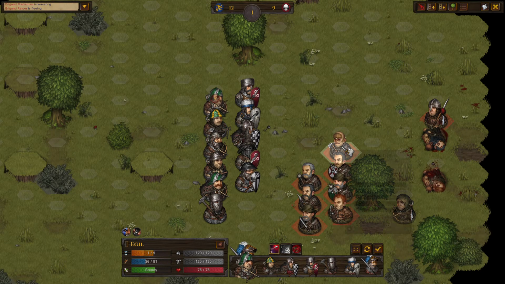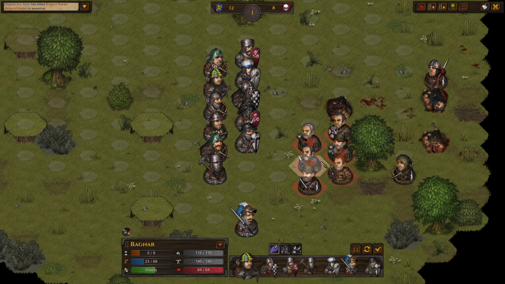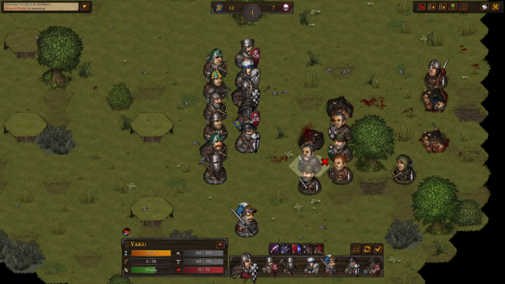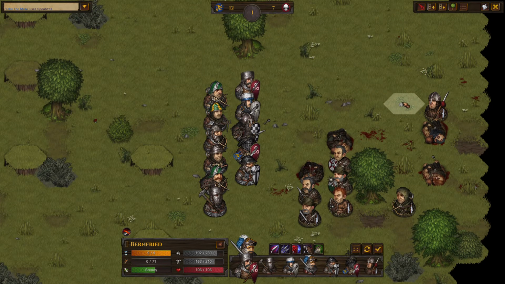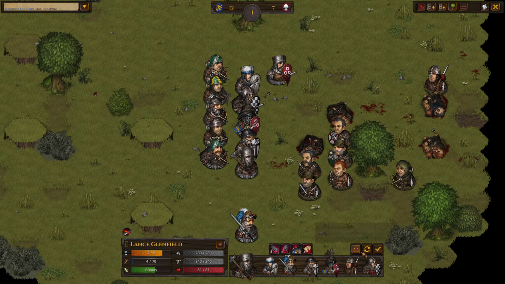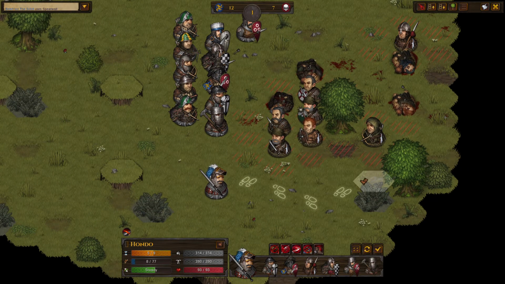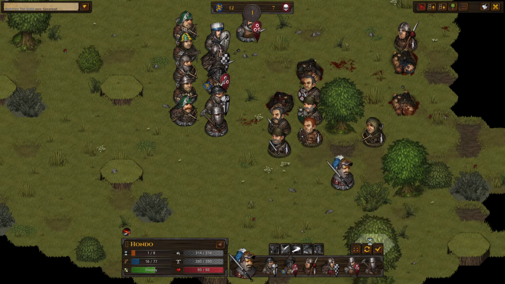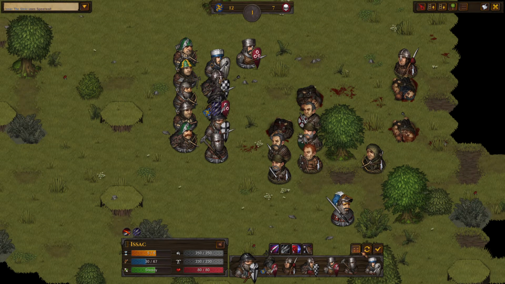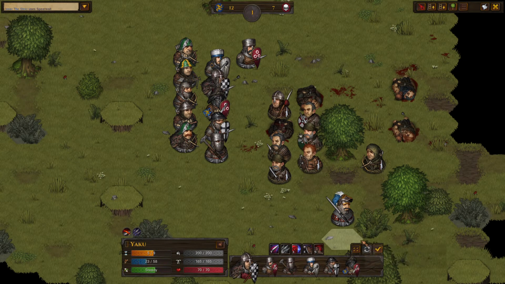Of course, we're focusing down the ranged fighters. Get that kill and hope to get another. Yeah, that's brutal. Burn Free can probably move up, but let's do that. Take a step forward there. And we'll move back. Okay.